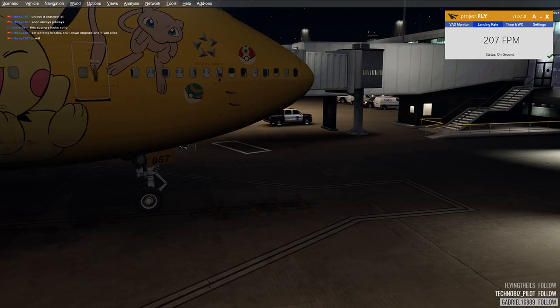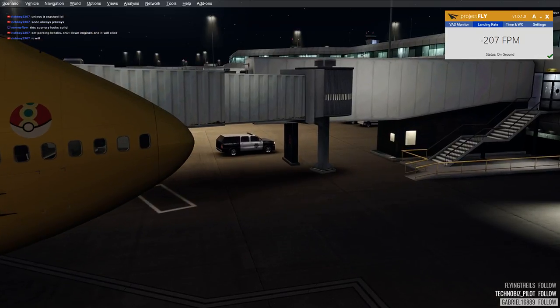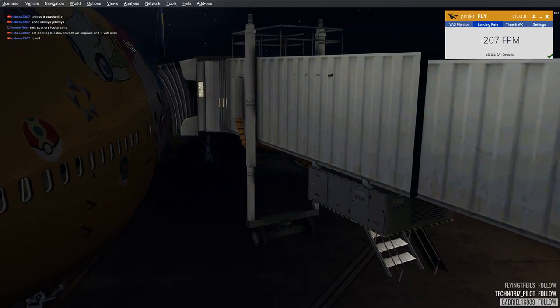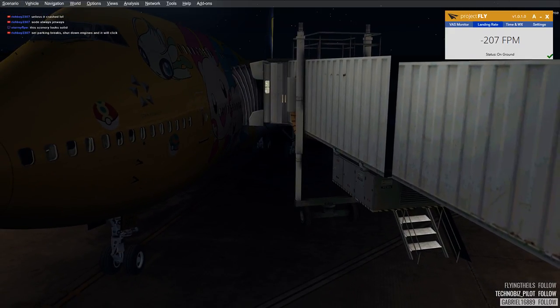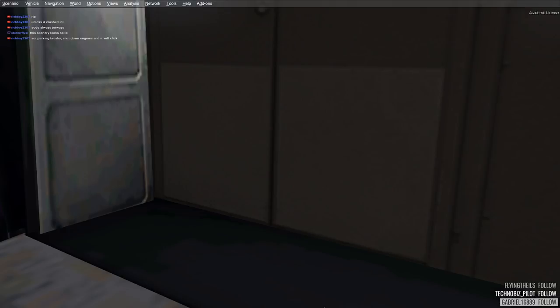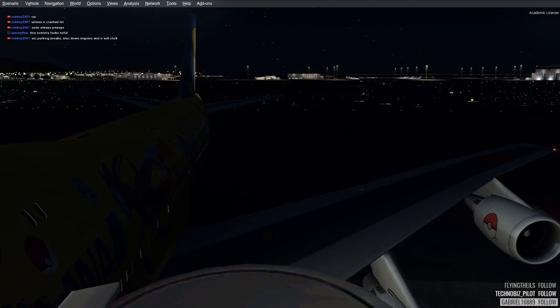Fuck you, GSX! Why is there police here? What happened? Did I kill him? I may have killed... oh. Emergency services on hand. Oh, hello. All right, that works. Just get rid of this freaking view here. So it did work in the end, right? We did get the jetway. Yeah, there we go.